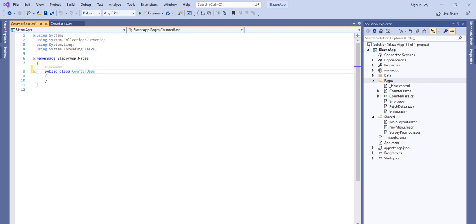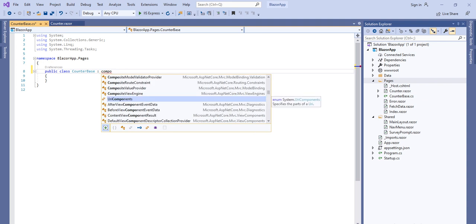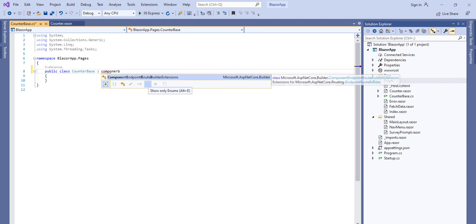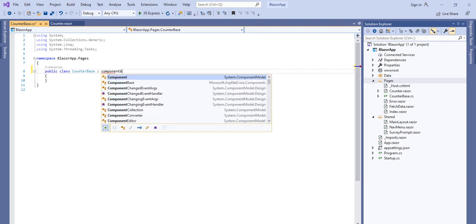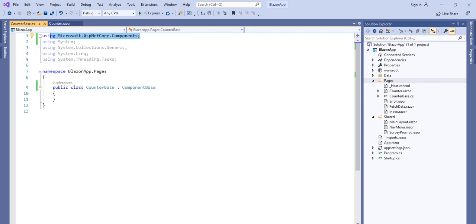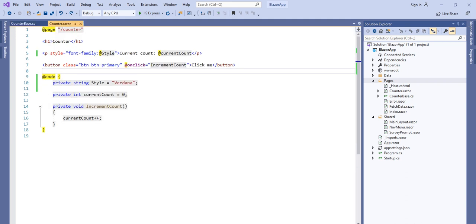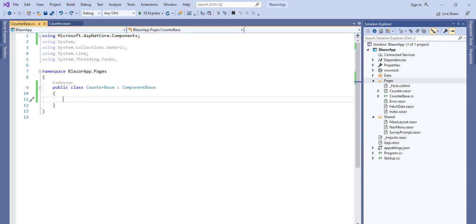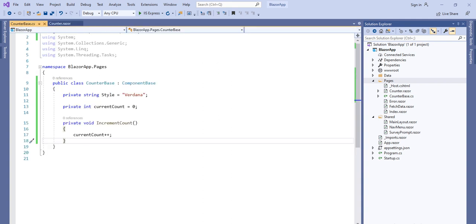I will inherit this class from the ComponentBase class. This ComponentBase class comes from the Microsoft.AspNetCore.Components library. Inside this, I will take this code from here and put it here.